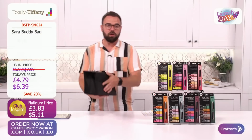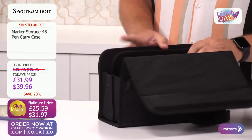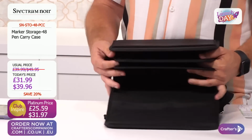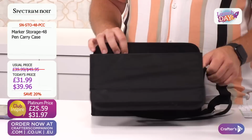Or maybe you're looking for a way to store all of your markers. It's a 48 carry case for the markers. So what you've got in here is this awesome case. Now, let me show it to you this way. This is how they all sit. However, you can also undo this and it opens up for you as well.